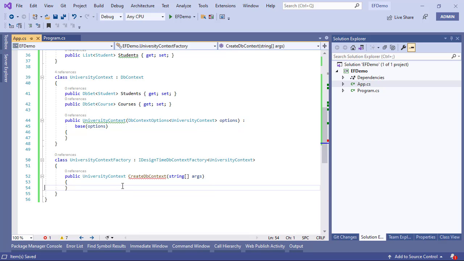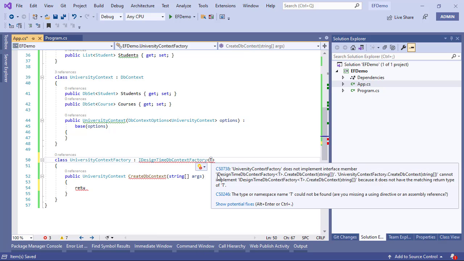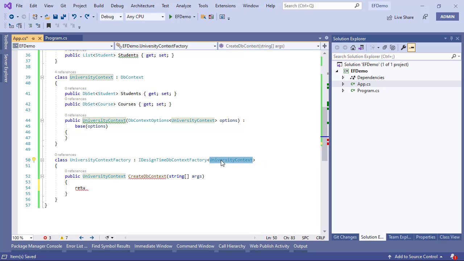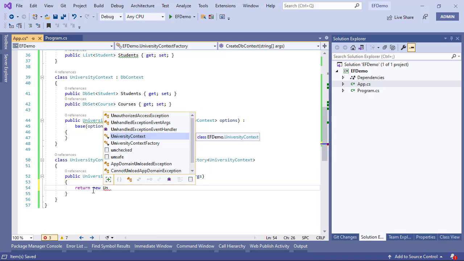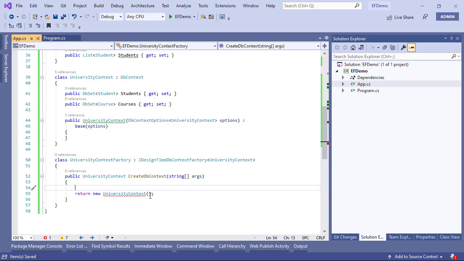Now, these options, you should not hard code them. Let me go ahead and show you what that would look like. It is returning a UniversityContext. The way it is returning this is because we are passing it to this particular object. We have seen a T in the past over here, but when you put a concrete class name here, it replaces T with the concrete class name. We're going to eventually have to return a new object of the UniversityContext. But this UniversityContext can only be created if we pass it options, right? The options that we are setting here. So let me call it options as well. And this options is something that we'll have to create, and we know that it is already based on what we created here. I'm going to pick up the type from this. I'm going to say new DbContextOptions of UniversityContext.